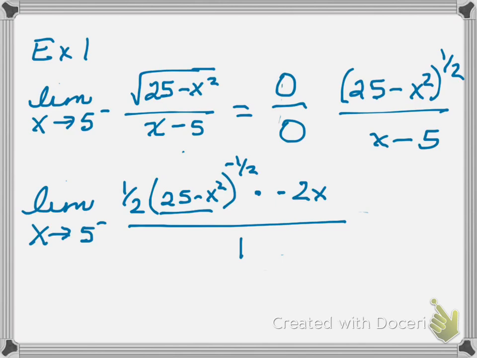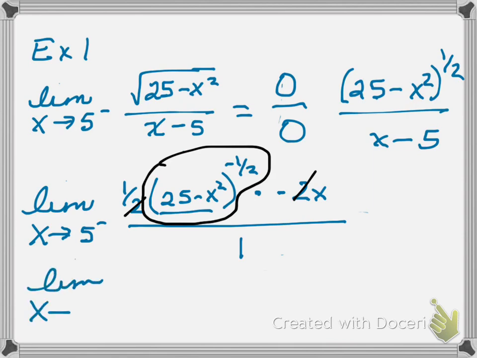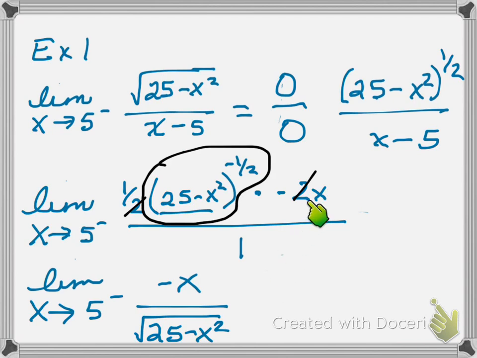So now if I simplify that thing before I take the limit, which would be a great idea, let's see how it can simplify. This 2 can cancel with that 2. This thing can be shoved down to the denominator. So if I do that, I'm going to end up with the limit as x goes to 5 from the left of negative 1 in the numerator, and I guess I have an x too, don't I? I should just put negative x over the square root of 25 minus x squared. So I left the x in the numerator and the negative sign, shoved all this down to the denominator, switched the 1/2 power to a square root.